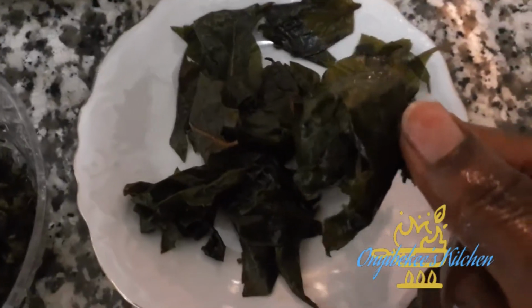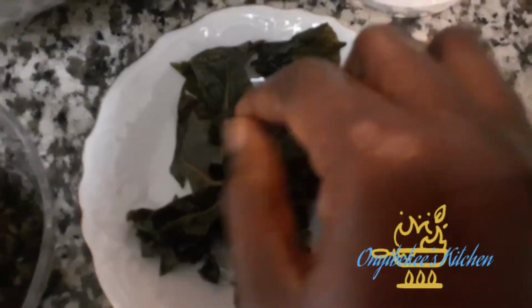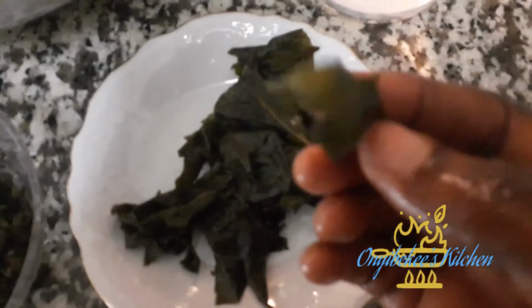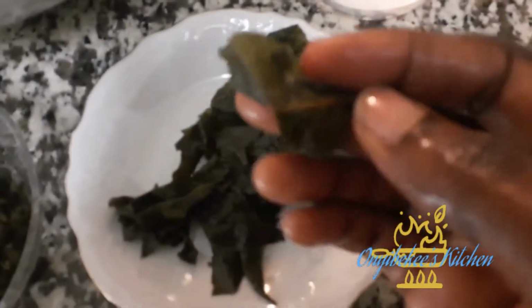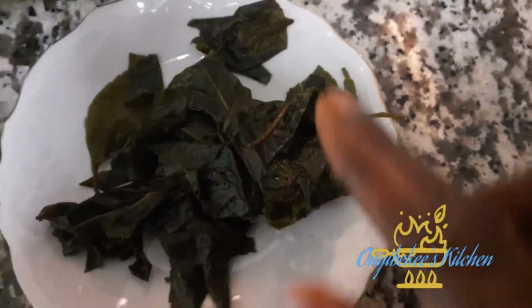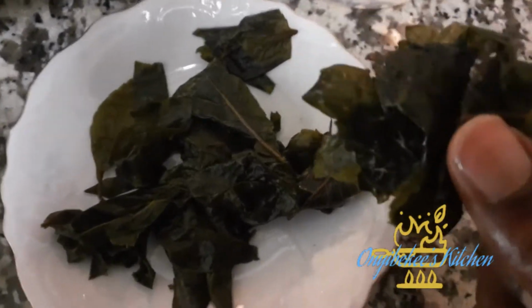This is the major herb we are going to use. Nchuanwu. This is a frozen one. If you have the fresh one, you don't need to cut it because you are going to use it to wrap the molded melon, EGUSI. This is the only herb you use for IHO.